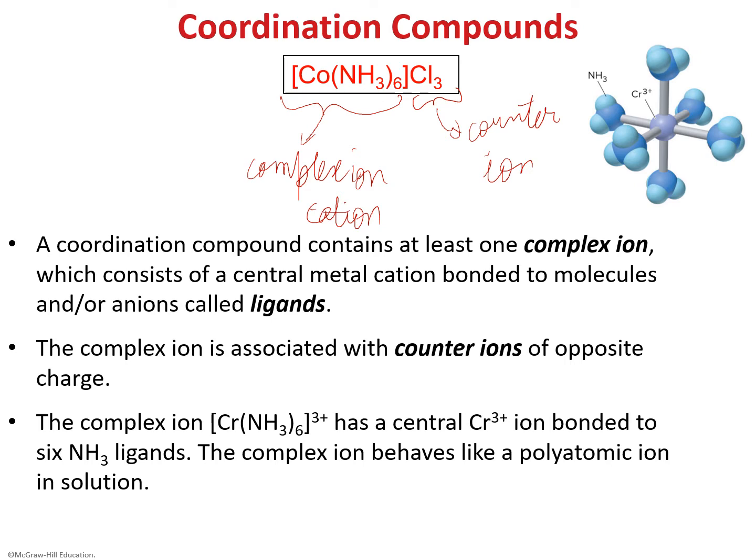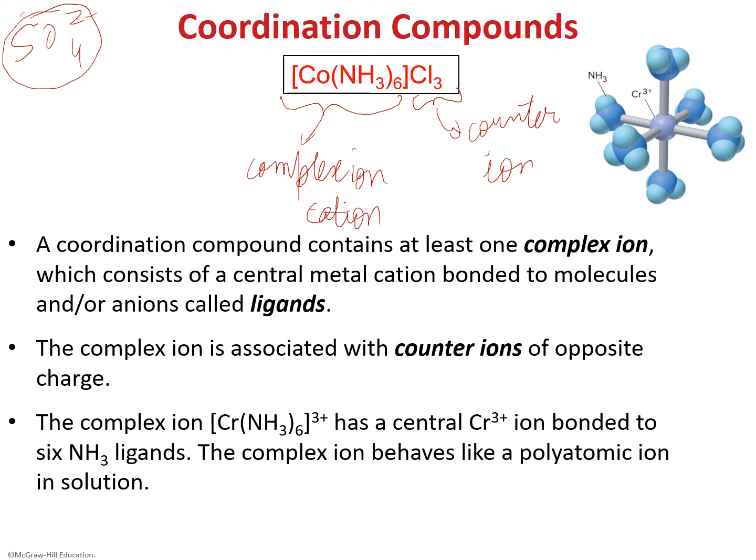Up until now, you are familiar with some polyatomic ions. I'm just going to put an example right here. This has nothing to do with coordination compounds; I'm just trying to explain. For instance, the sulfate ion is a polyatomic ion, which means that it consists of multiple atoms. Similarly, what you see right here, Co(NH3)6, is a coordination complex, or complex ion. This is also a polyatomic ion, and it's called a complex ion.